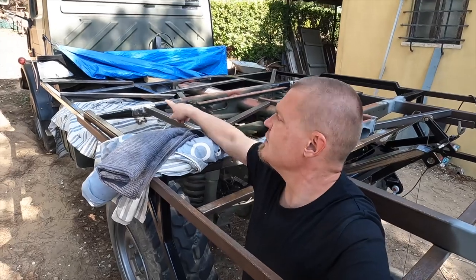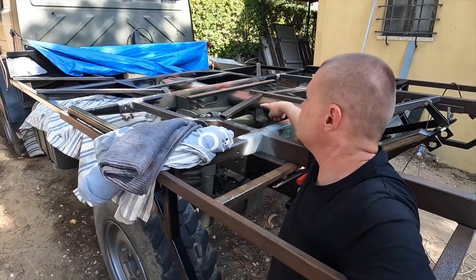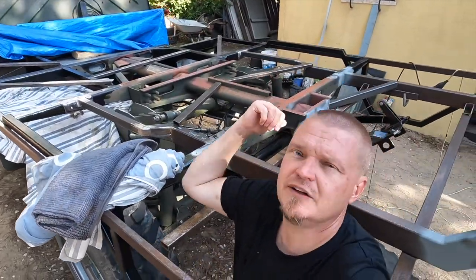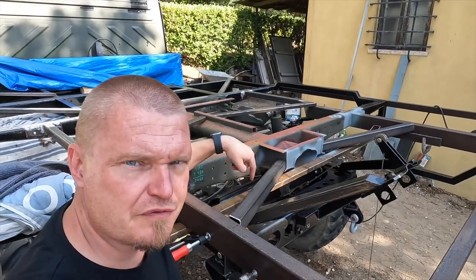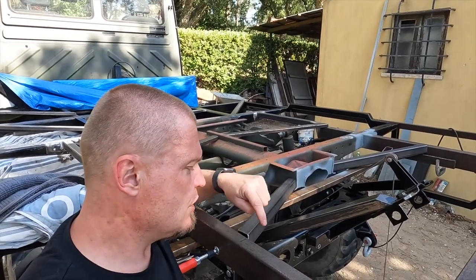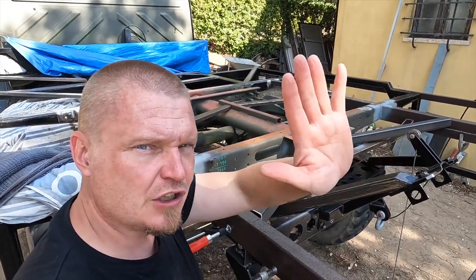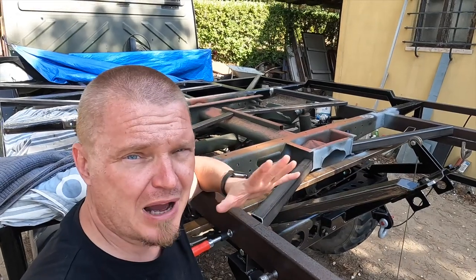I have spent most of the morning cutting up some sticks. There's two sticks up at the front there, one in the center and one on the side. And there's two more sticks in the middle here. And then there's two at the back here. The purpose of these varies a little bit and it's not always fully scientific. The purpose of these ones is to reinforce this floor here, but also try to prevent these ones from swaying sideways when there's a huge load up on the back wall.